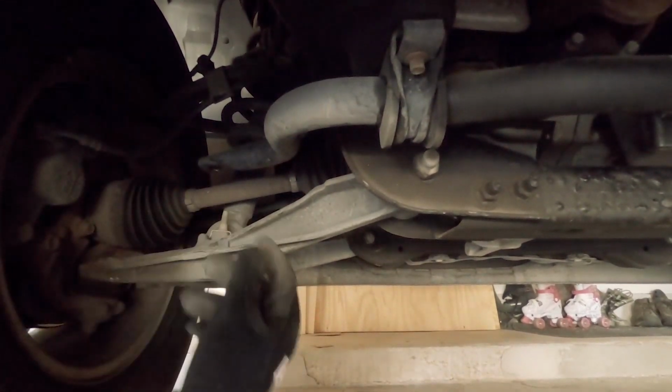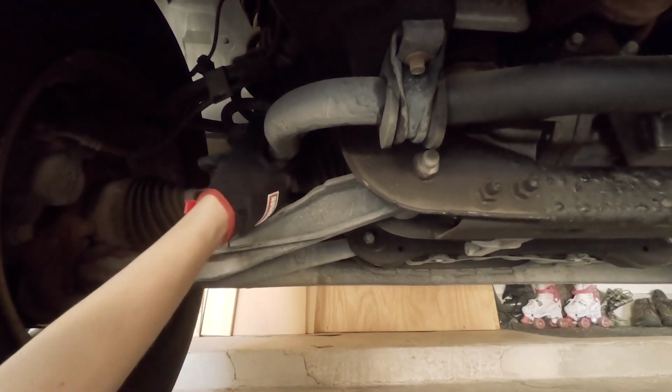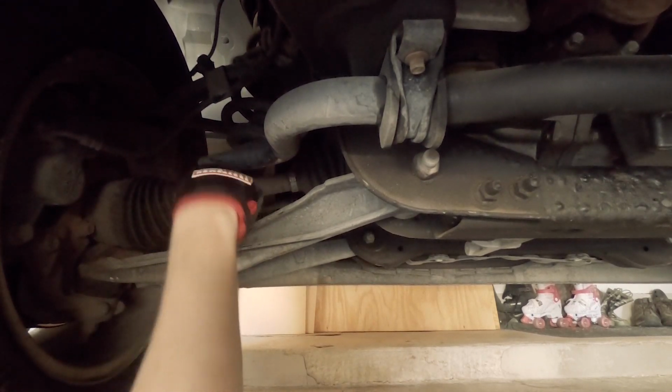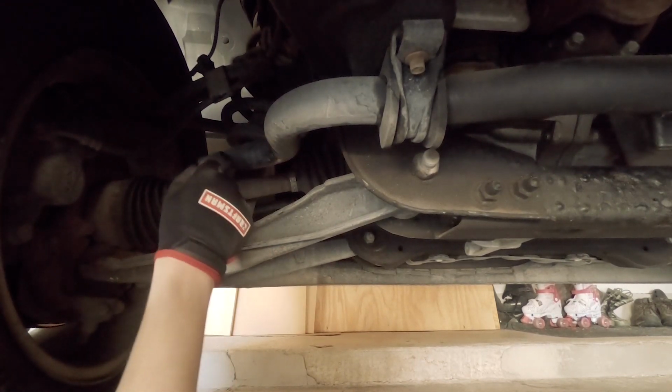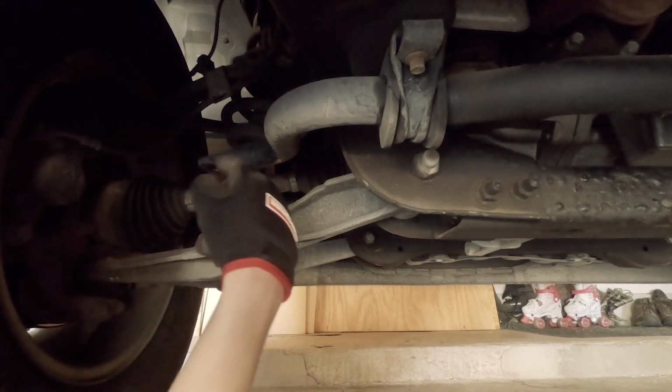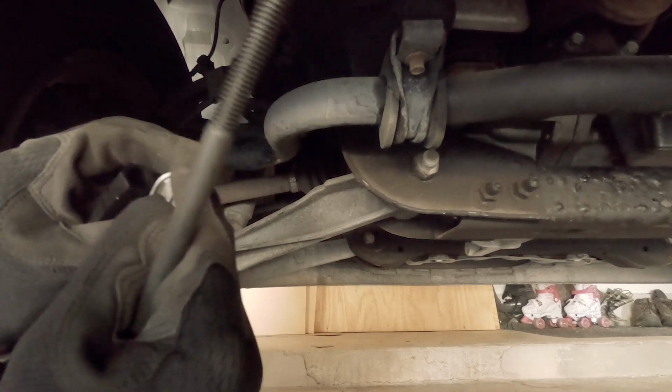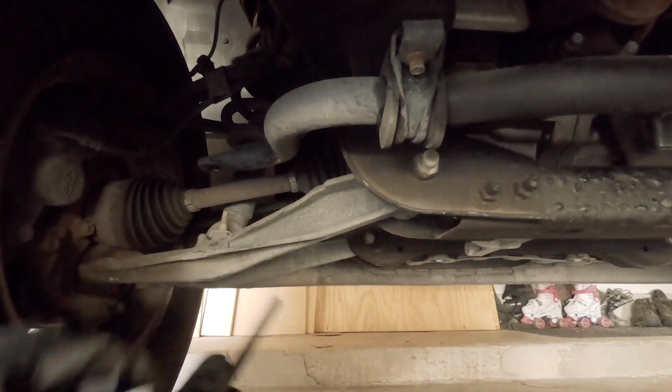Now last time, I had to actually jack up the sway bar here because there wasn't enough space for me to put the new pieces between. I may need to do that again, so if so, I will tell you, but first I'm going to try it without. With each one of these bushings, I have the washer put in with the text facing up, and this is how I'm going to arrange it.